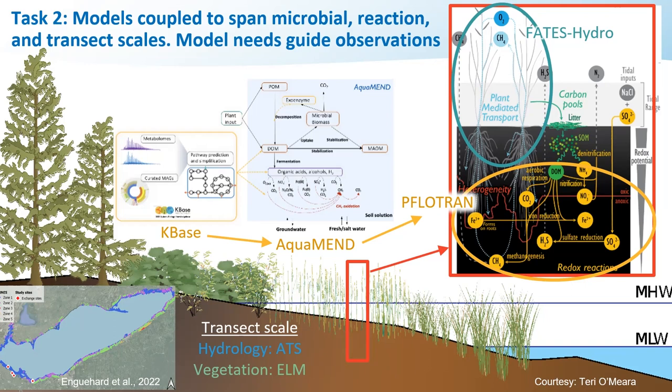So this is sort of getting at some of the questions to Julia this morning on how do you model the reactivity of DOM. This is one tool that DOE's developed to use high-res mass spec data to start to get at kinetics for different compound classes and different basically molecular structure. We feed this data into a microbially explicit model originally called MEND, which was designed for solid phase soils. Through COMPASS, we've developed AquaMEND, which is basically taking that same structure and putting it in the aqueous phase. So we can start doing really detailed studies of pore water chemistry, redox reactions, and how that drives organic matter transformations. A lot of these types of models are done at 0D scale, so we might run just a batch experiment, and we're modeling that experiment in a 0D frame.